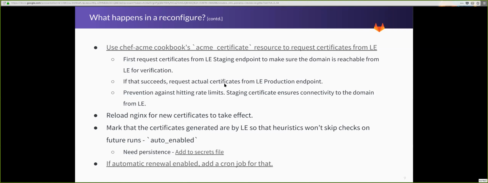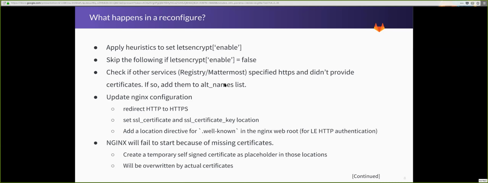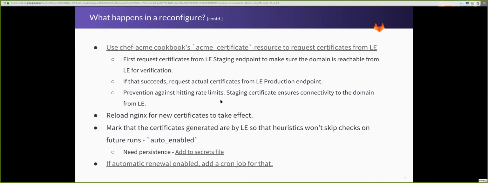In case user doesn't want to wait for reconfigure or doesn't want to run a cron job, we provide a one-line command called renew, just checking for expiry and renewing the certificate. So either user can manually run that command themselves, so they can set a cron job themselves, or they can use the options we provide to set a cron job. If they use the option, we add a cron job running this renewal command. So this happens in the entire reconfigure.